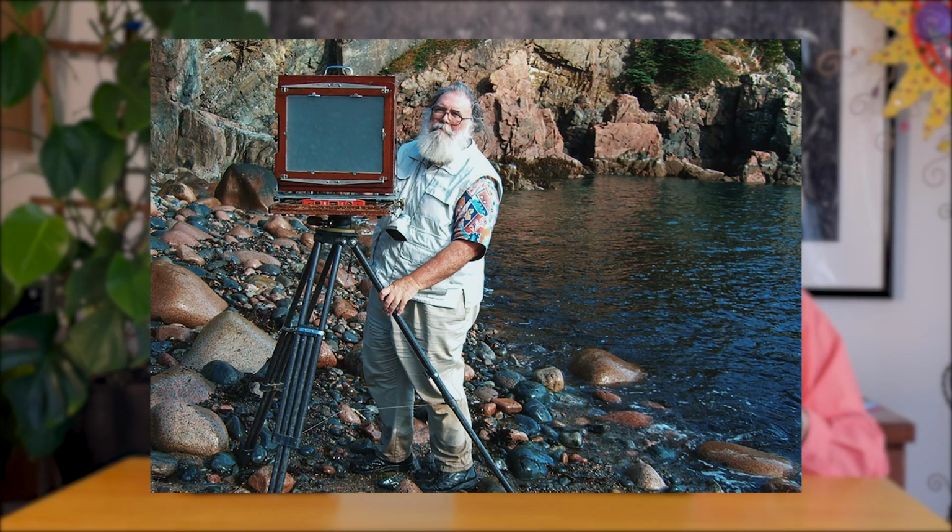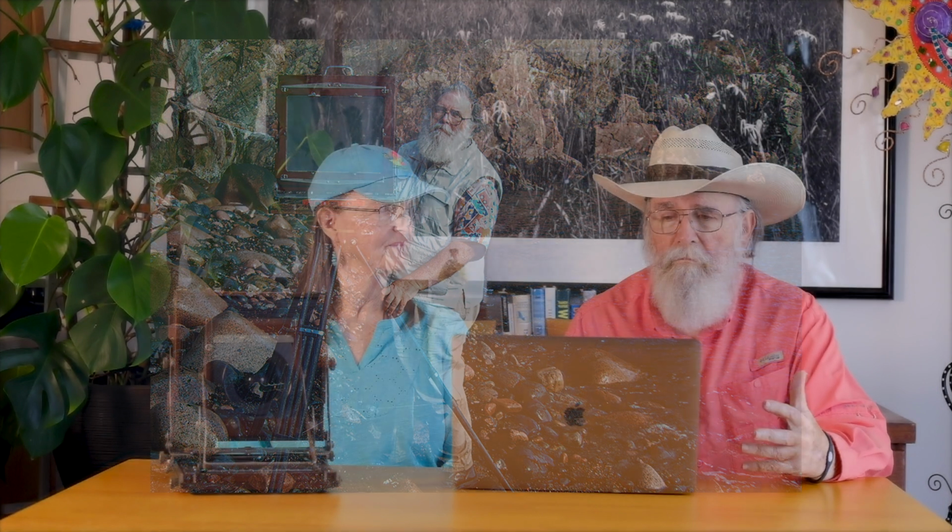It was a fun experience, and then the next day, I went down to Hunter's Beach. It is very similar to the other one, except it was a different path down, and these rocks were really big and slippery. Trying to carry this thing over all these rocks, because again, I was using a wide angle lens, so I was going to shoot the rocks right here. It wasn't like I could find a piece of sand and shoot. I had to be in the rocks. So keeping from falling was pretty hard.